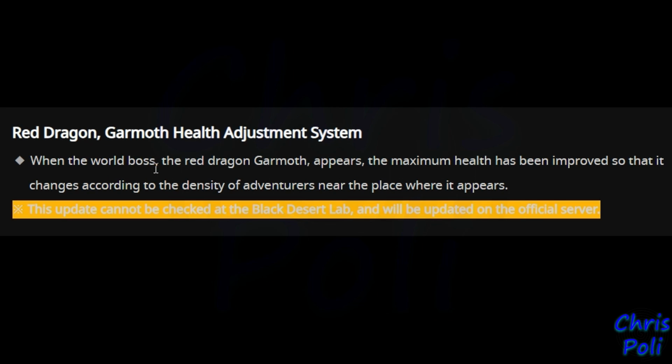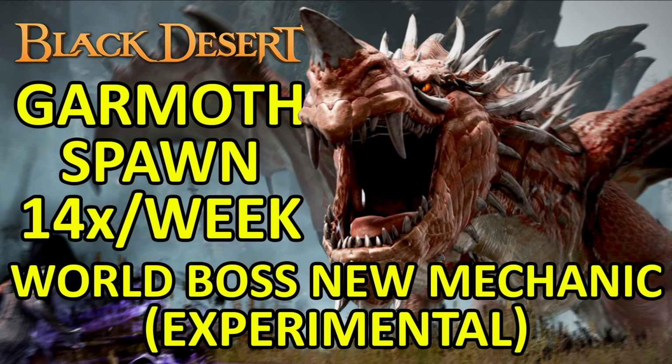Okay, next feature update is still related to the new World Boss spawn mechanic, especially for the Garmoth World Boss, which they just adjusted, changing the mechanic for getting rewards from Garmoth. For more detailed info on this new World Boss mechanic, especially when Proebis tested Garmoth spawning 14 times per week, you can check my explanation in this special video.